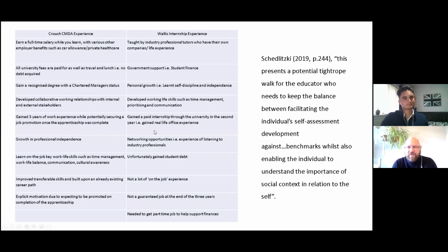Sorry, just before I leave you, here's a really good visual to compare the experiences between Frasier, who was on a degree apprenticeship, 3 years intensive in a work context all the way through those 3 years, compared to Ashton, who had, I think it was, a 3 months internship, and then finished her 3rd year, where she was involved in part-time work, as most students are, but it was not connected as it would be in an apprenticeship. And you can see the differences there. We know they're different, but what I'm trying to engage with is, what does this mean for me as a work integrated learning supervisor, and how would I be negotiating these complexities and these kinds of differences?